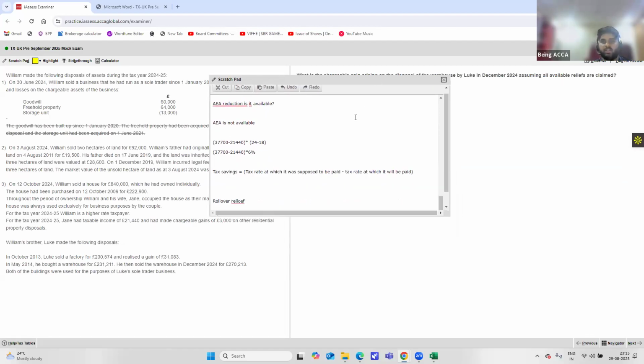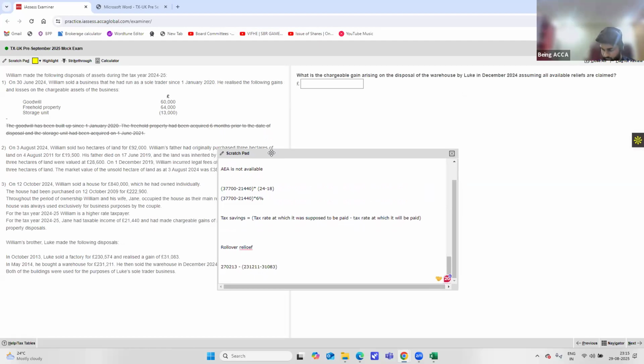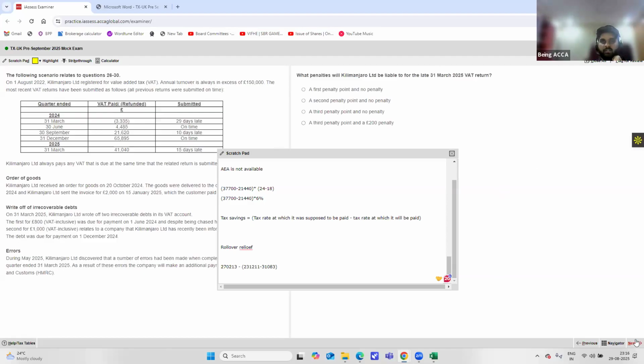So clear with this? Any doubts on this point so far? 70,085. Yes, that is your right answer. You didn't understand this point? Do you want me to explain it again, Milton? Oh, all right. So with this, we come to the end of the second question of section B as well. Let's quickly move on to the third question.